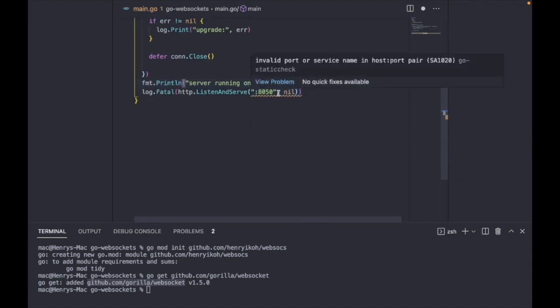Invalid port pair. So I can't use 8050, or what? Let me see what's going on. Let me try 8060.